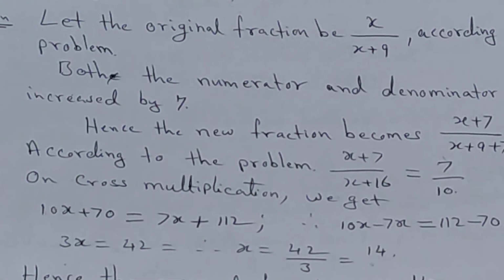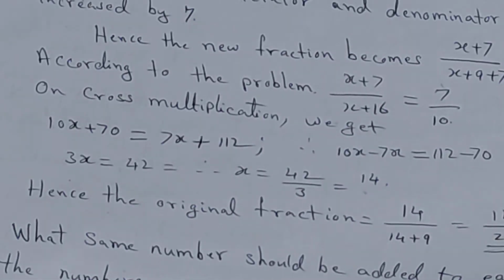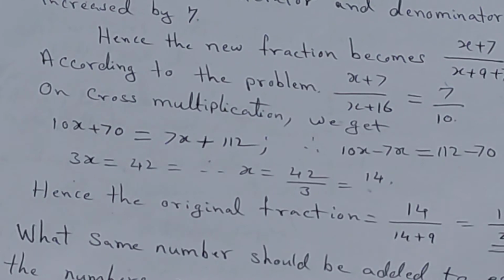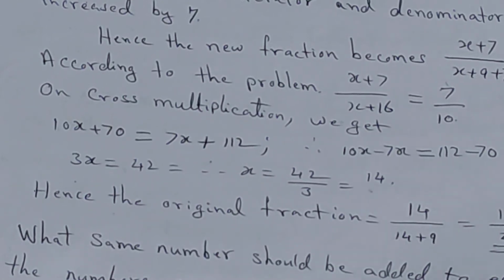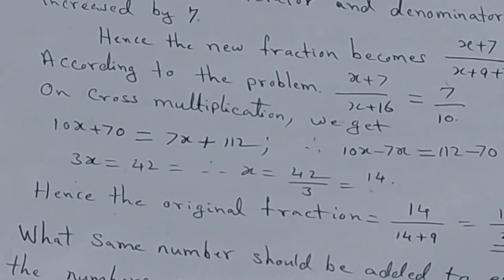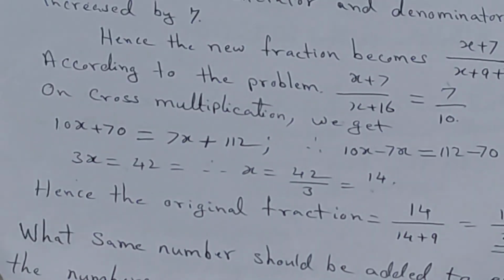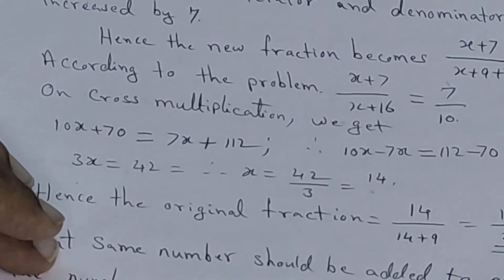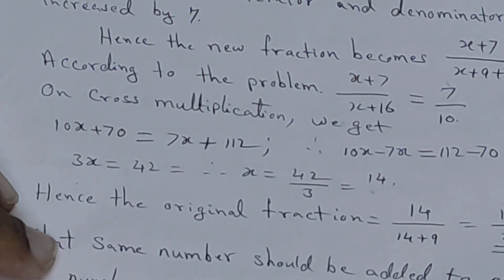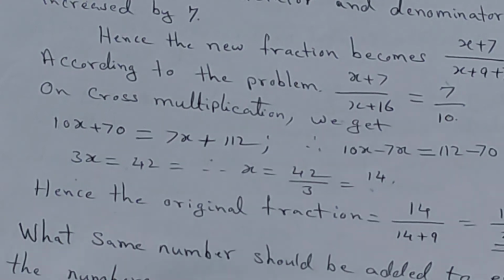Clear? Now, in word problems, there are two things that you have to concentrate and be careful with. One is you have to frame the equation, and the second part would be, whatever equation you framed, if that is correctly done, then you have to solve that equation. So framing is one part, solving is the second part. So in word problems, you have these two things which you need to take care of. Okay. Next.